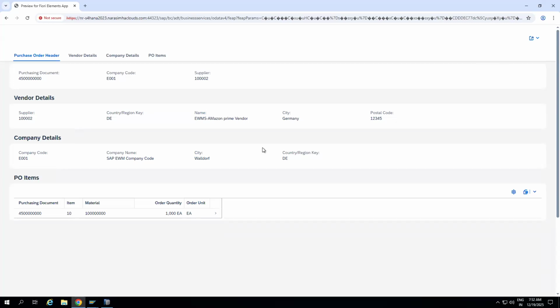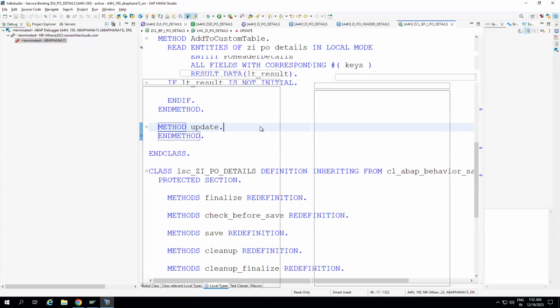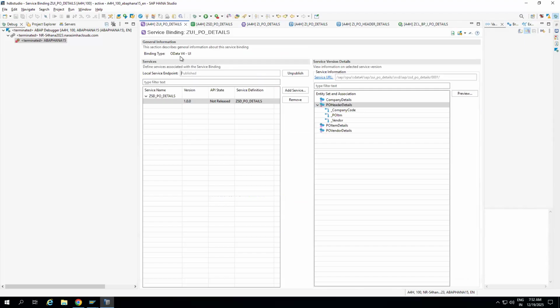Whenever we created the service binding, at that time we decided V4. Did you remember? Who remembered that whenever we use a V4 service, it is mandatory that you have to enable the draft, then only the edit functionality will be enabled, otherwise it will not.